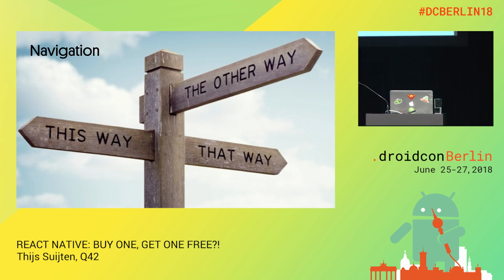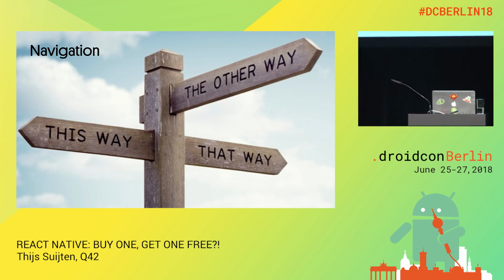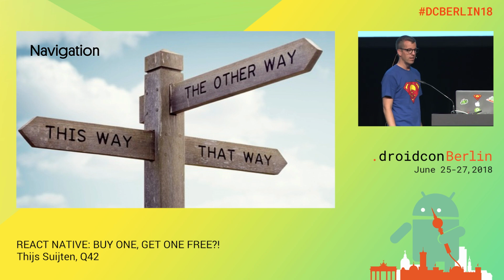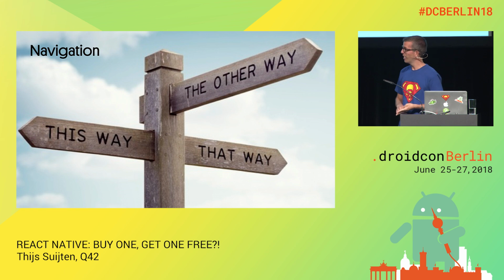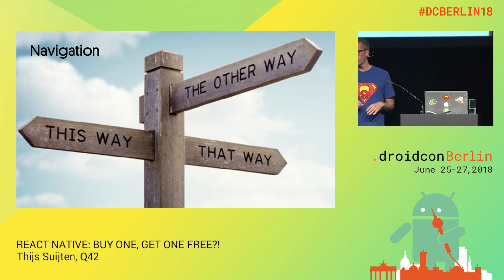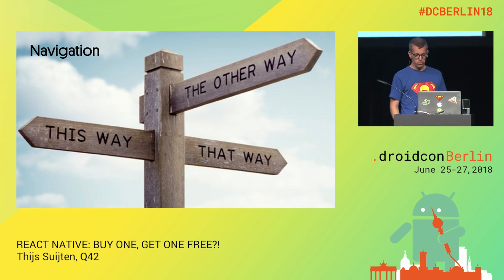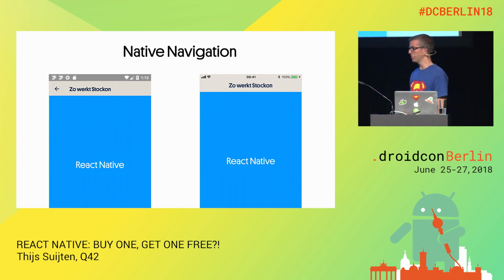All right. So one of the first things we ran into was navigation. React Native offers 3 ways of navigation out of the box. One is platform specific to iOS, one is deprecated, and the other one is pretty limited. So that kind of sucks. And then we have NPM. There are literally more than 100 NPM packages out there which offer some kind of solution for navigation in React Native. And what we did is we didn't use any of them.